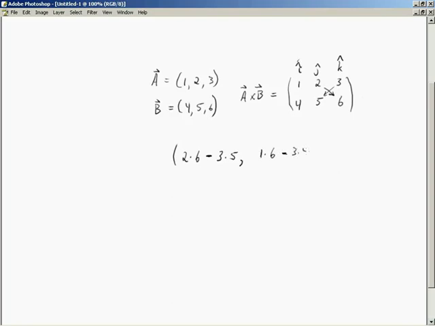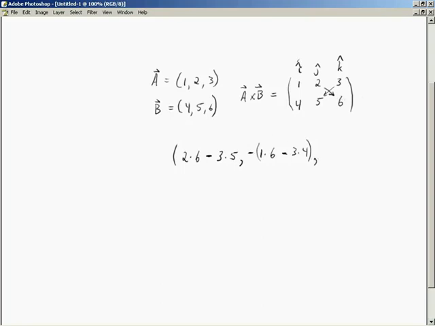Now, here's the kicker. This is just because of my programming background. Put those in parentheses real quick. Okay, now, the y component, you're always going to negate this. So put a minus there. Always. This is a common mistake that people make when figuring a cross product. Don't forget to put the minus there. It is only with our y component. You're not going to do it with x, and you're not going to do it with z. So we have our comma.